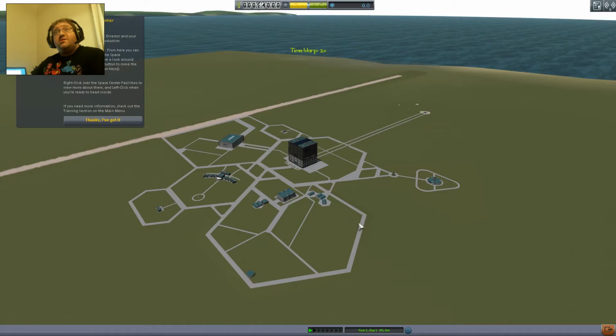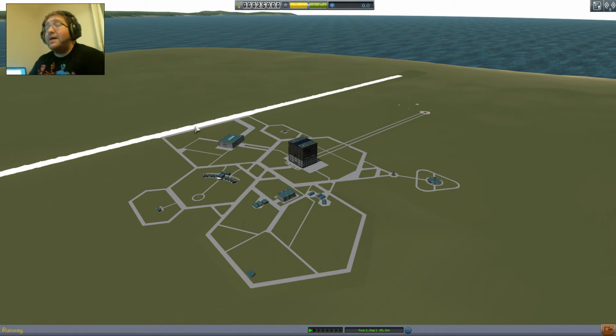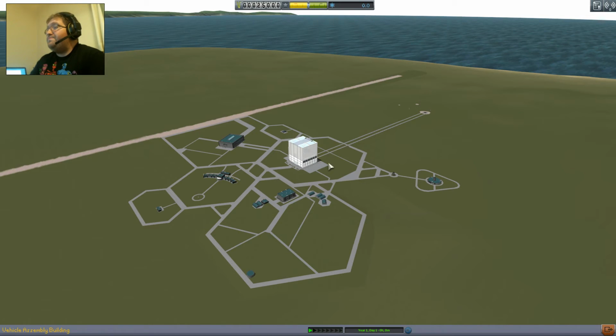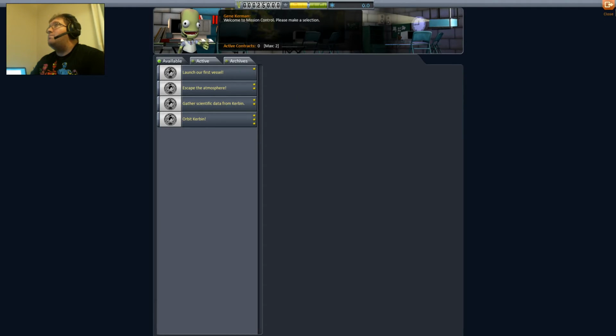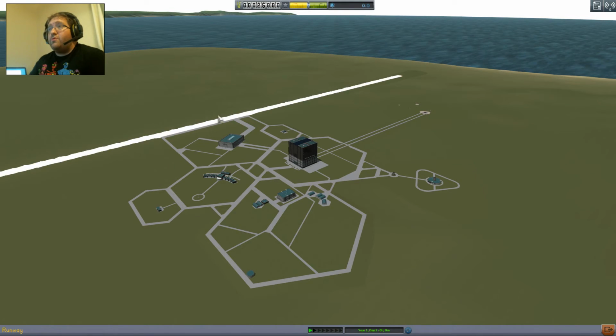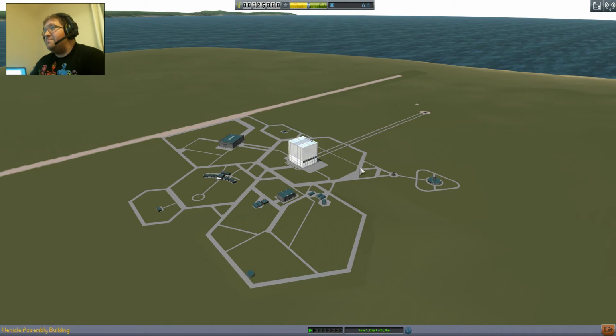Now I'm going to show you guys a little crash course on how to play. So this is the tutorial guide. Screw that, we don't need that. That's the runway, and that is the launch pad. This is the tracking station. That is the assembly building for rockets. That is the mission control. That is the space hangar for the planes. Astronaut complex. Administration building, research and development.